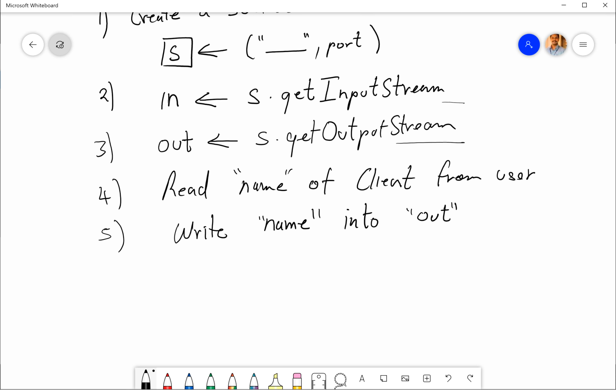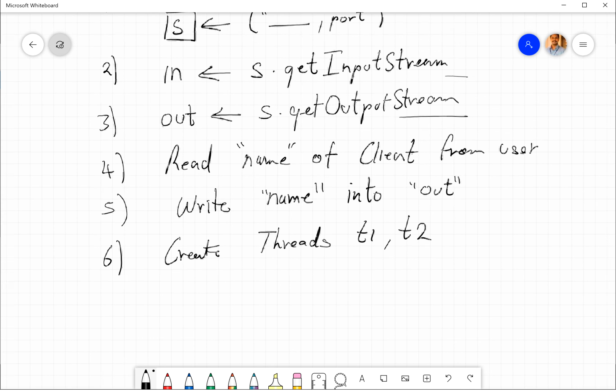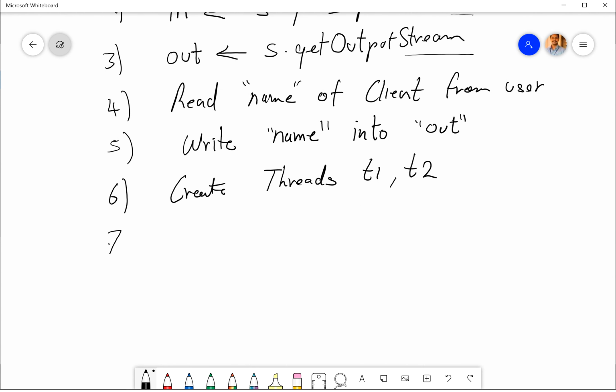So the next step is to create 2 threads, T1 and T2. After creating both these threads, step number 7 is to start T1 and T2. So I'm going to start both these threads.